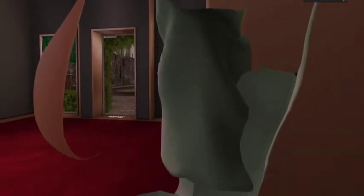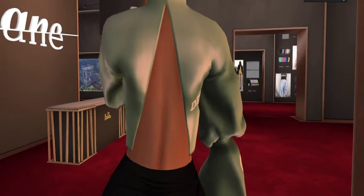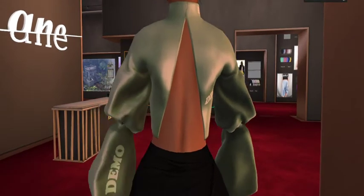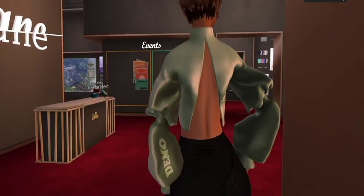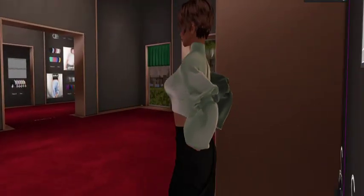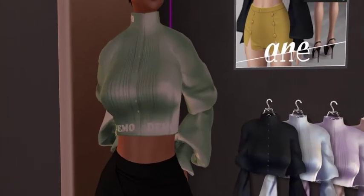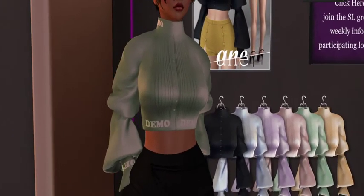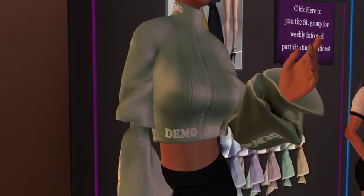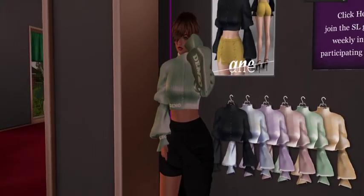Dangerous curves ahead! Extreme close-ups — there we go, party in the back. So you definitely want to wear this with like an updo hairstyle, or a classic ponytail that's flowing. I have some hair that would be good with this shirt. I like it, it's very elegant but still very flirty.